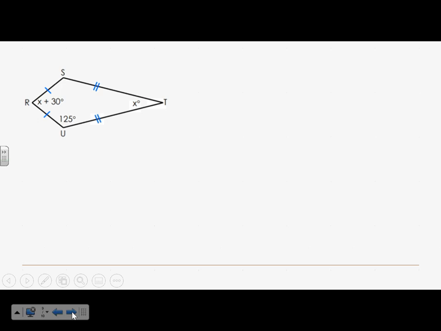So let's see here. Okay, so this one's a little bit of a unique one. So I know this is 125, so this has to be 125. Now, I think the easiest way to do this one is to realize that it's still a quadrilateral. And what did we learn about quadrilaterals like the very second lesson or first lesson? All the angles inside add up to be 360 degrees. So 125 plus 125 plus x plus 30 plus x adds up to be 360. I think I said 360 earlier. If I didn't, that's what I meant.